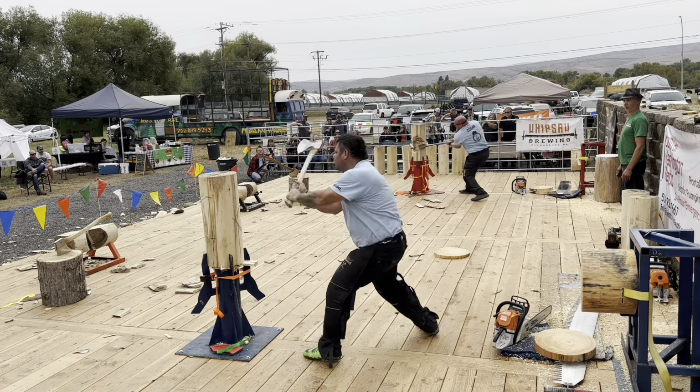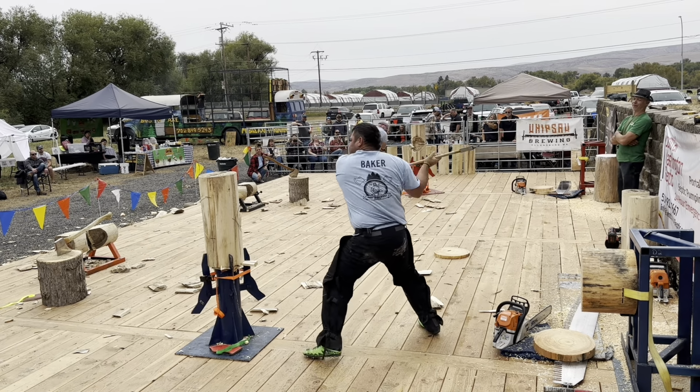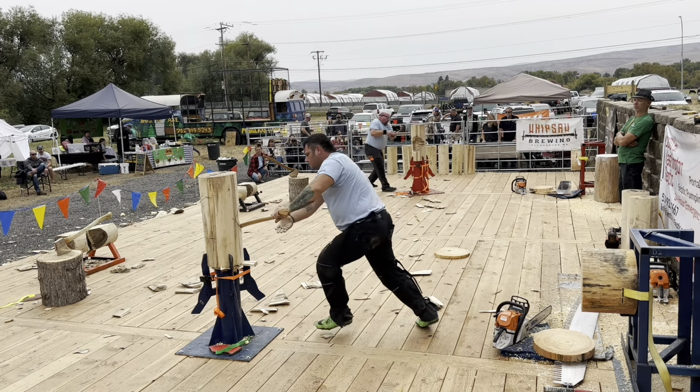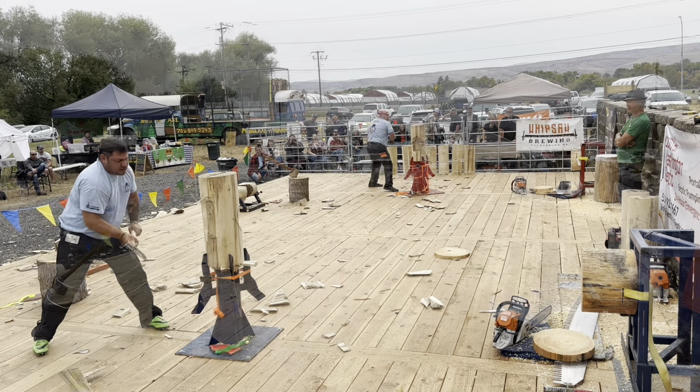On the slow, Baker opened up that log. Chips still didn't fall out. Now they all come out. Making short work now on the front of that log is Baker. Koger on the backside. Baker now heading to the backside of his log. Jamie broke the near of that log, working his way.